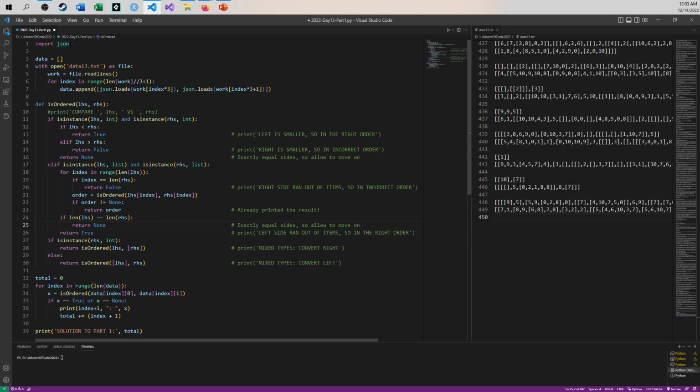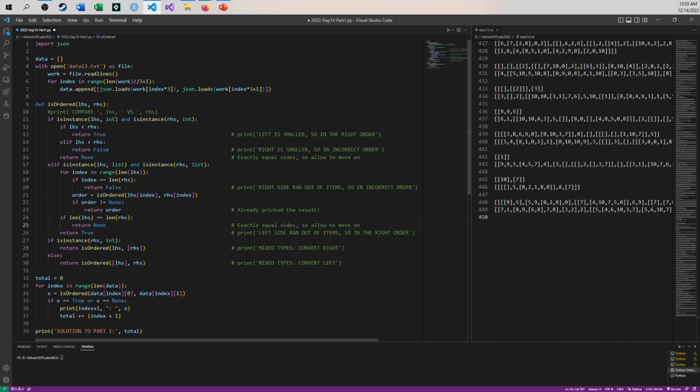So I'm importing JSON because I'm doing this in Python. All of that hard work of interpreting this data is done just by using the loads function, load string. It takes that string and condenses it into the list structure that it needs to, and appends that in the list. And instead of top and bottom, I'm just having a left and a right. So I'm saying left-hand side, right-hand side, and it just processes the data. So now I have this as 150 lists of lists.